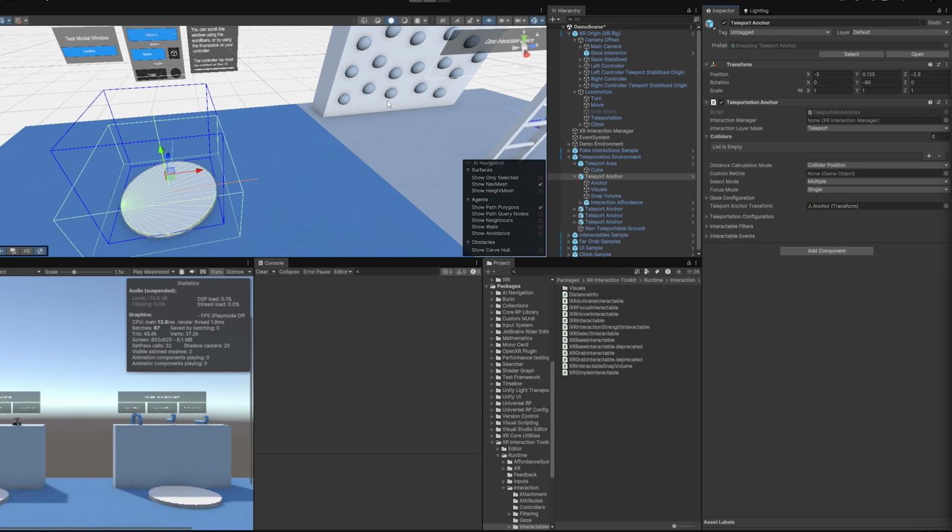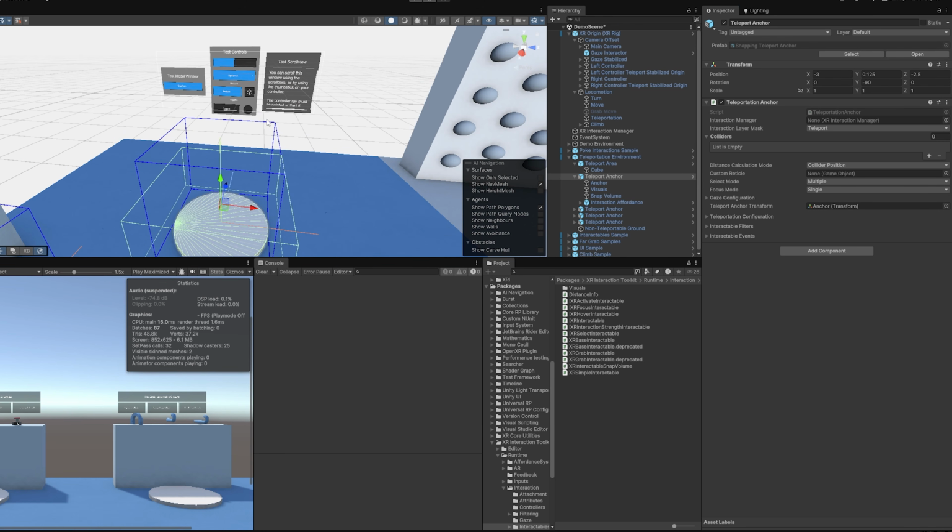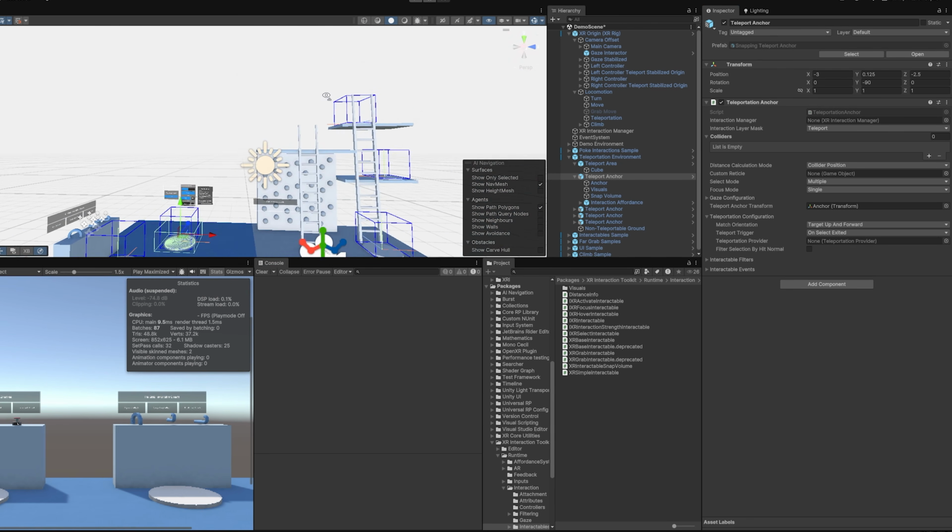The big thing you want to do, especially when you're using teleportation anchors, is that it's typically because you want the player to be facing a certain direction. It's not just enough to set the little teleport anchor transform there. You also want to open up this teleportation configuration and make sure you have this match orientation set to the right thing. So this is target up and forward. As I said, that is where the Z is pointing, and up is Y or green. Then we can change this to either world space up, target up, or none. If the player was just teleporting to it, it would just use their default, if they're facing that way. So with that, we have teleportation anchors and teleportation areas.